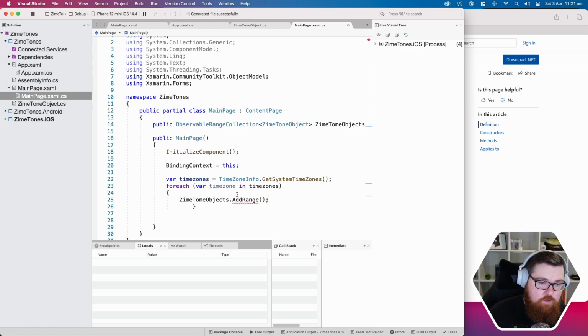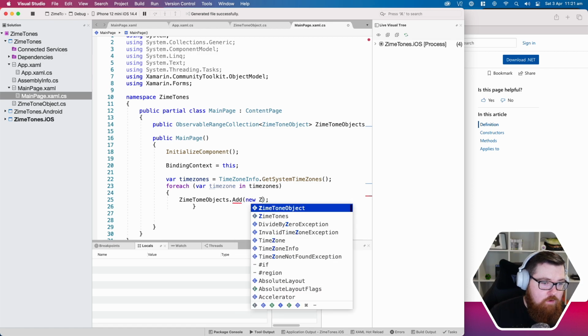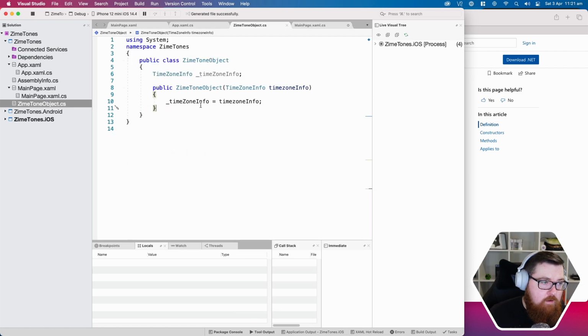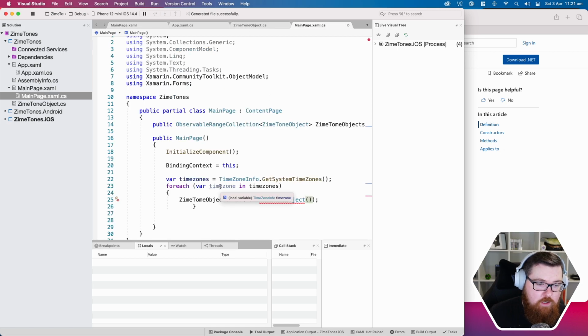So what we want to do here is, for each time zone in time zones, which is this list, we want to add to our ZimeTone objects a new ZimeTone object. And if you remember, the ZimeTone object needs a time zone info, which each of the items in time zones is.